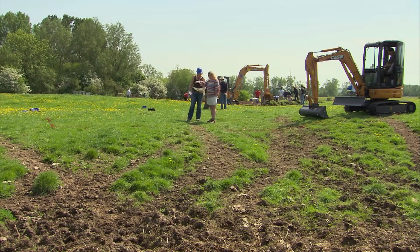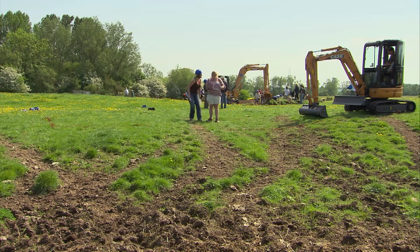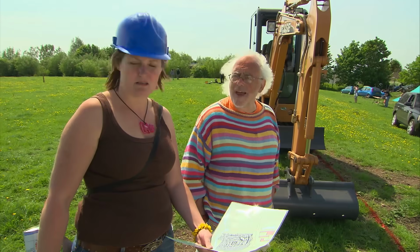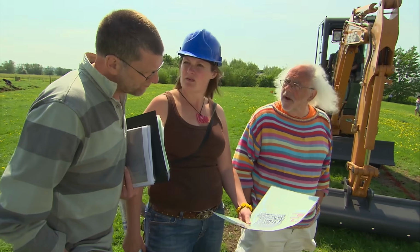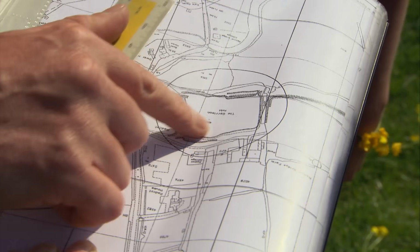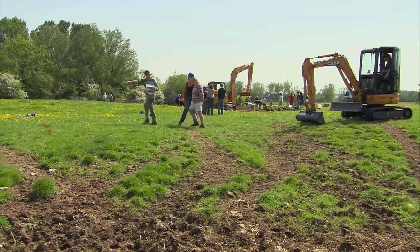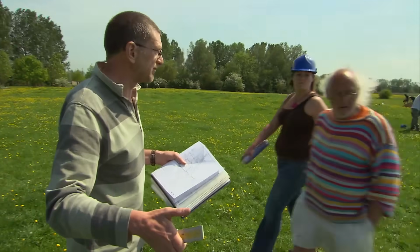We hadn't had time to plot on a computer exactly where we should put the trench, so Mick and Bridge go for a rather less high-tech approach. Stuart's best guess. Stu, we're looking for this entrance here, look, and we think we probably ought to go where this hollow is in front of us. Right. He's going to disagree with that, isn't he? I know, you can see his face. I've just been looking at this possible roadway that comes in from the north up here. If you plot out where that might hit this bank, it's not actually in this hollow. Where is it then? It's more here-ish. It's to one side of your hollow.